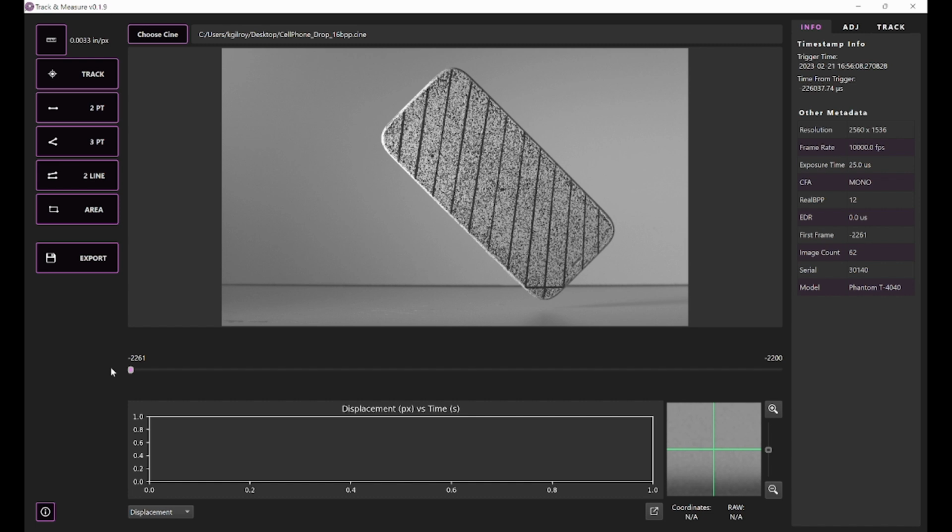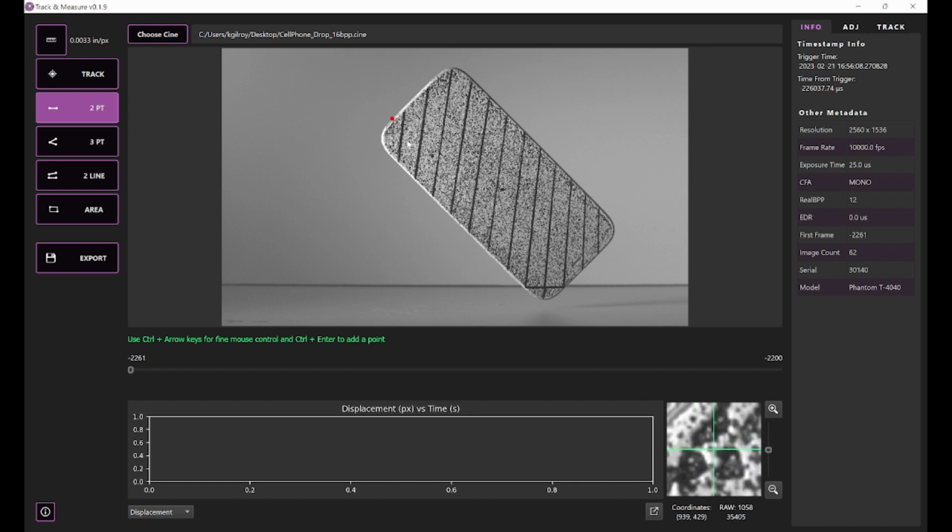All right. So the first tool we have is the 2-point tool. So if, for example, this tool was used without any frame progression, we can click one side of the device and go all the way to the other side of the device, and we can get roughly what is the total length of that device, okay? And it is displayed right here. So this device is approximately 4.31 inches, and then we can do our sanity check again. We can click the sides of the device and make sure that we have an accurate calibration. So as you see, I click these 2 points, I get exactly 2 inches back for my current view.